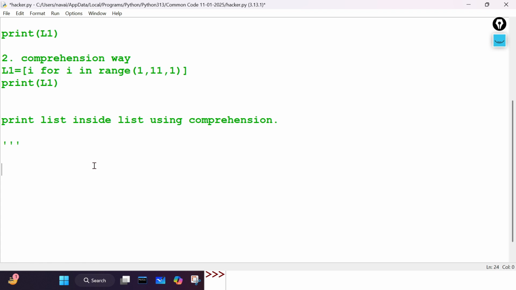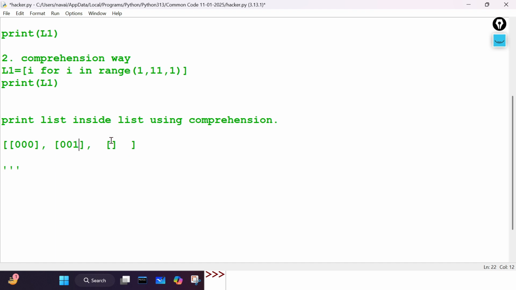So printing a list inside a list means, for example, I have a big list, and inside this big list, can I print three small lists? Can I print three small lists having some elements, like 0, 0, 0.